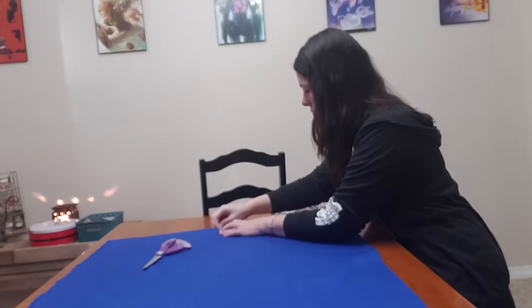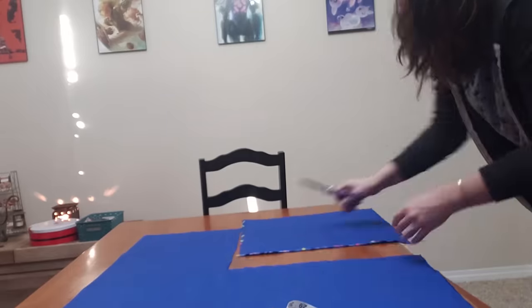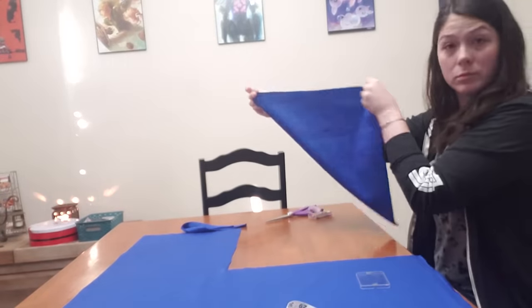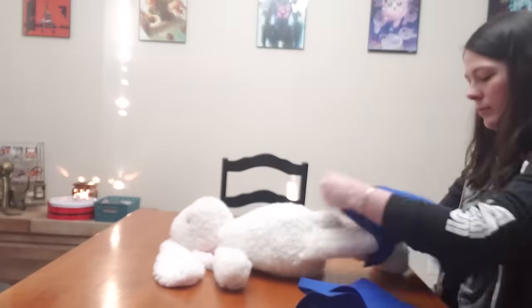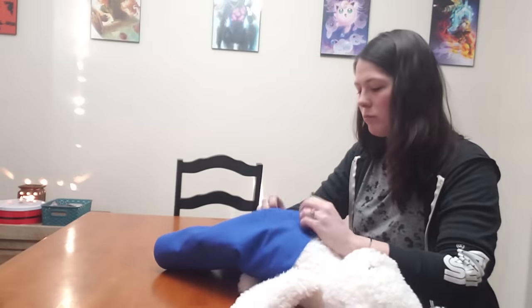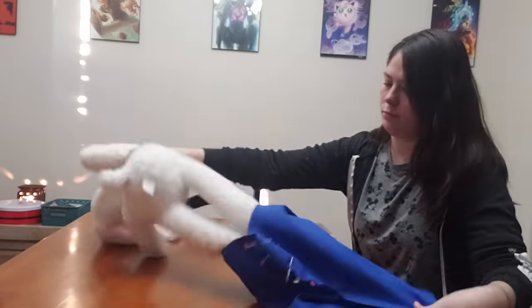Anyway, I measured the bunny's waist and legs, then cut out two pieces of cloth that were a little bit longer than his legs and a little bit wider than half of his waist, which ended up weirdly square. Then I pinned them partway up, sewed them into excellent tubes, and tried them on the bunny, because I have a bad habit of putting too much work into things that end up only being used for one shot, but I didn't want it to look like a diaper. I cut the extra off and sewed the pants together as I had pinned them.